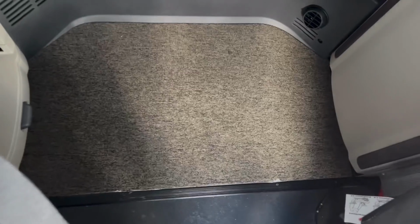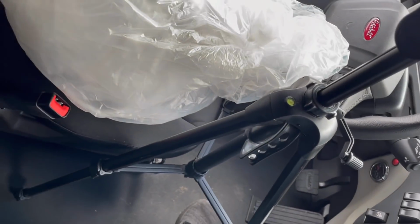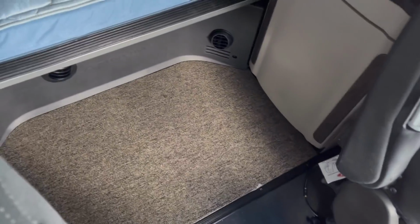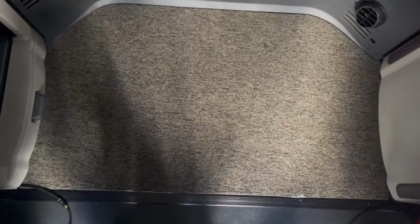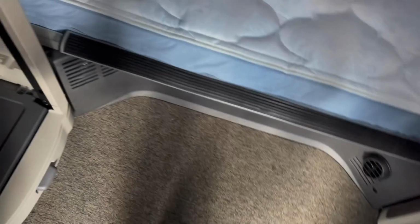So if you don't pay all the money when you're ordering a truck through Prime to have carpet come all the way up, which I wouldn't want, we actually put a rug right here, and then we have really expensive, nice Peterbilt floor mats that go up there. But this does come with the truck by default if you don't order anything extra in it.